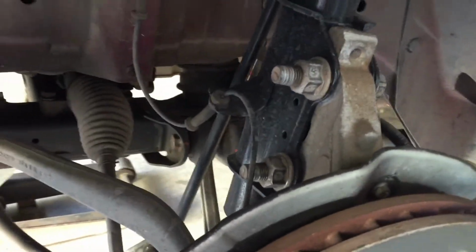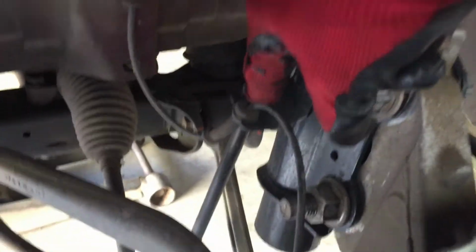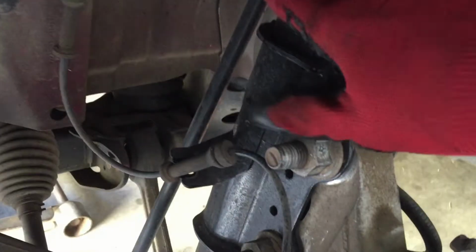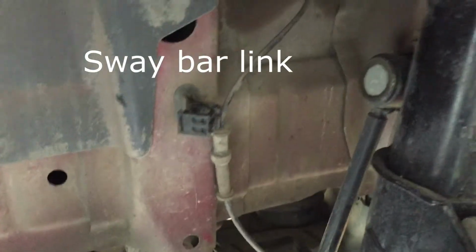Okay, I'm gonna film on this side. It's a lot easier. And I think what I need to do is just unhook these lines just so they won't stress out and they just really pop off from here, and I'll see where it's connected down there. And then these two nuts, and I think that should do it. That sway bar, yeah, that sway bar. I think we're good. Okay guys, I unhooked this line.